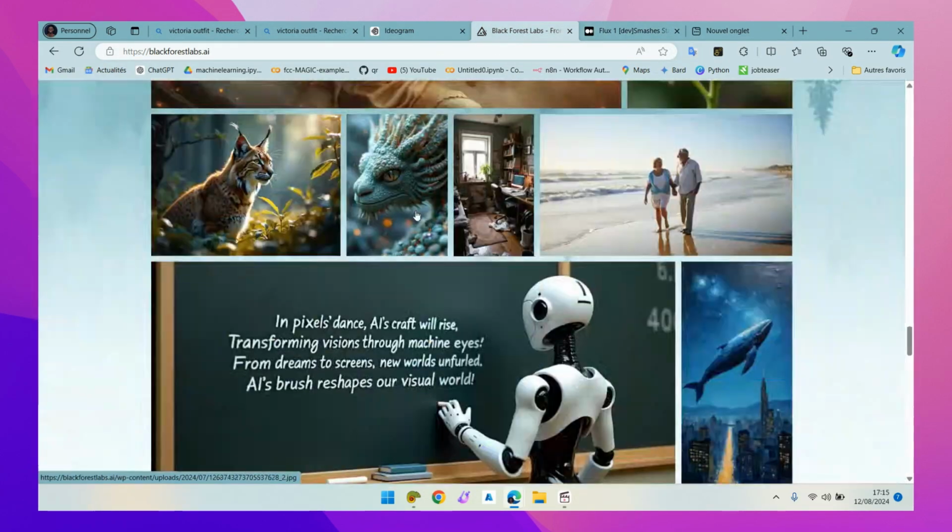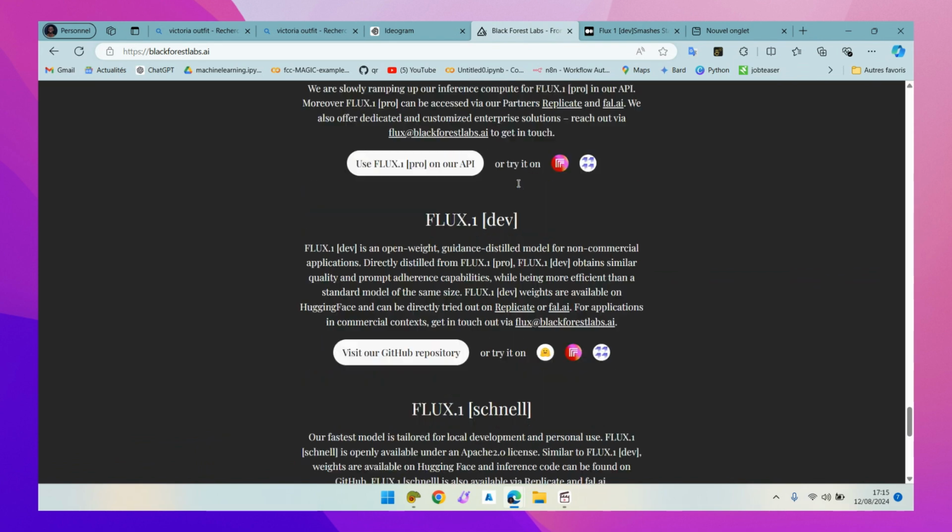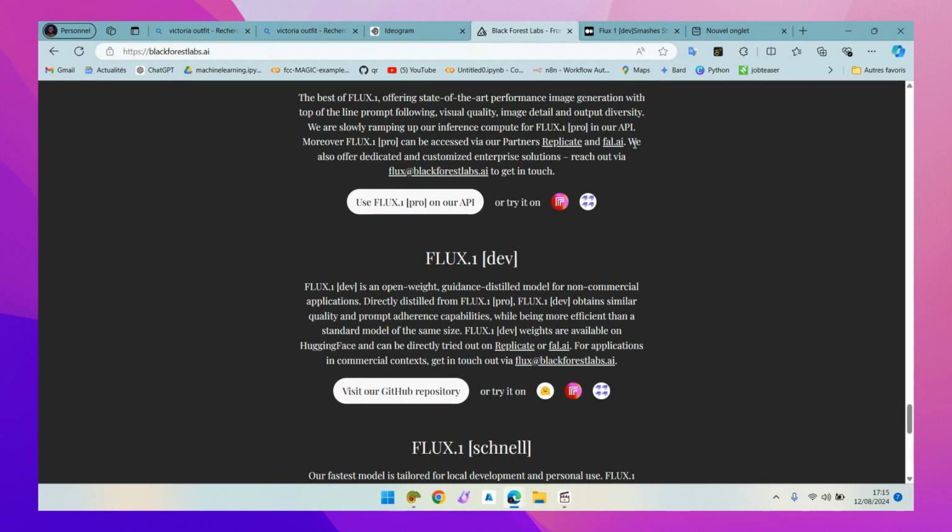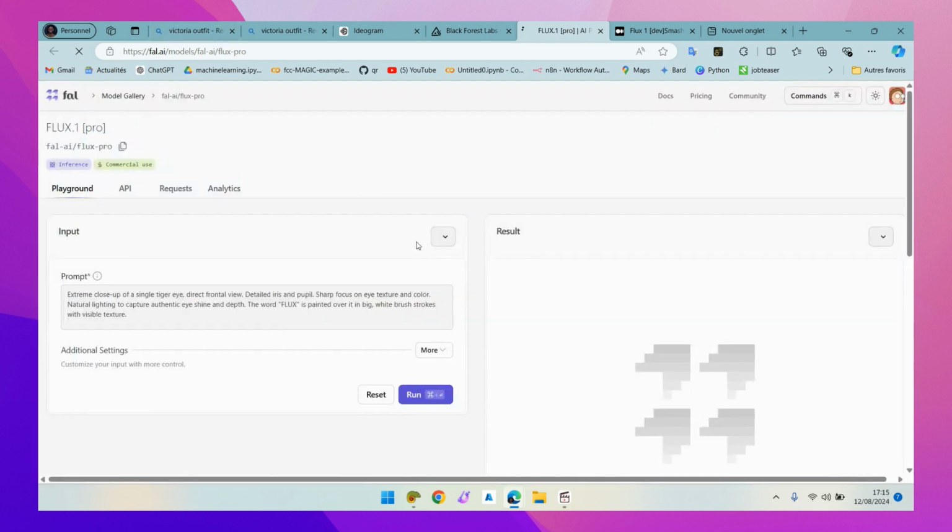But I can tell you, if you want to try the pro models and you don't have the requirements to run them, you can use them through fal.ai. fal.ai is a platform used to run inference through an API.